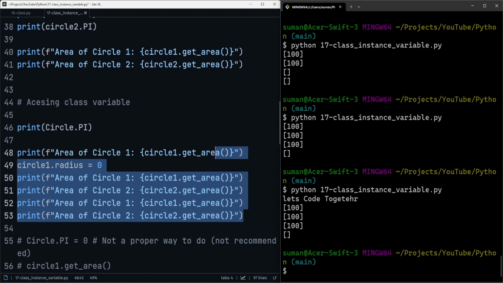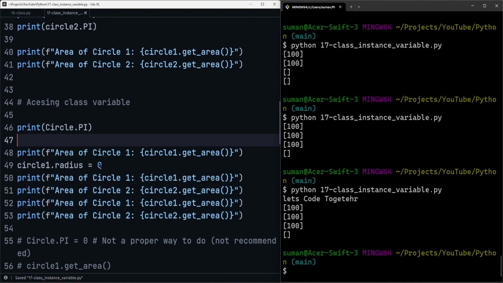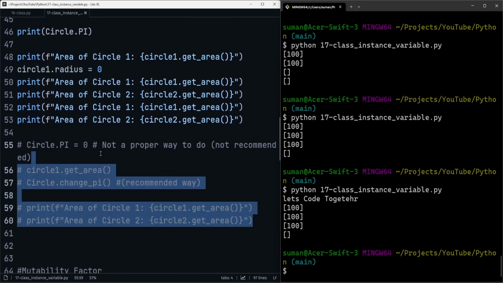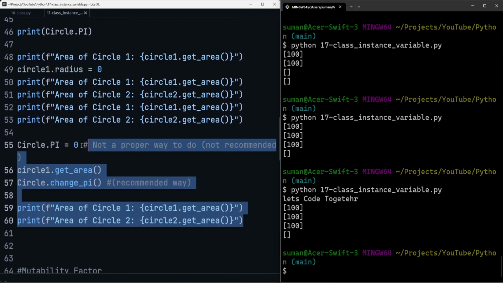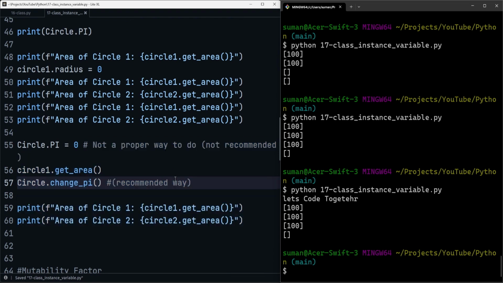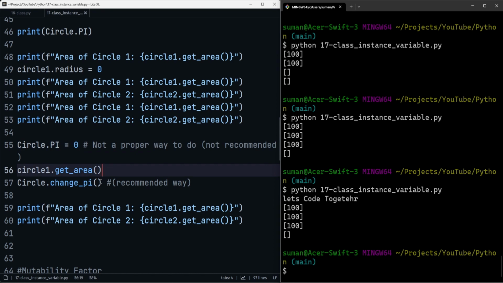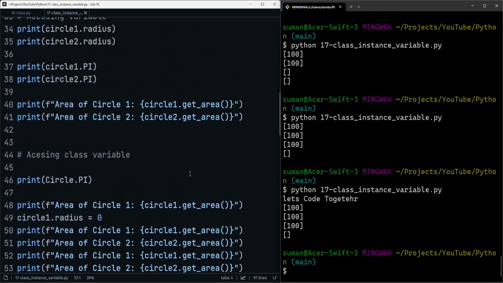Then we have one more difference. When you change an instance variable, it will only change for that instance. But when you change the class variable, it will change for all the instances as a whole. Now there are two ways to do it. One is calling the class name, dot, the name of the variable, and assigning a different number to it. But there is also a better way: making a function.